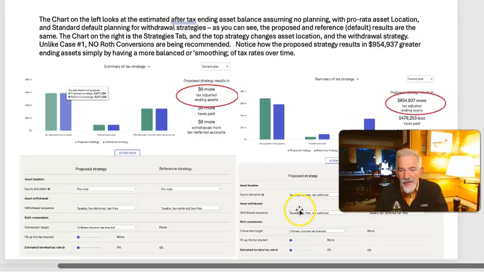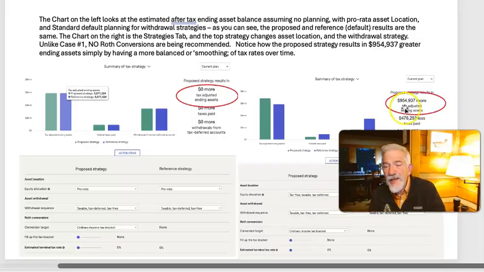They've changed that to taxable, tax-free, and then tax-deferred, and it was the opposite of that here. Also, should there be any Roth conversions? Well, we already have a Roth account that has $1 million in it. And of interest is that when I look at the conversion line here, there are no recommended Roth conversions. So they're okay with the accounts with strictly the changes to the asset location and the recommended withdrawal strategy, or the sequencing of withdrawals. They changed that up.